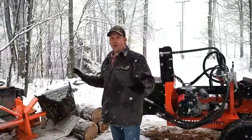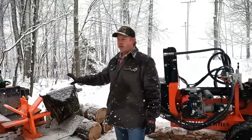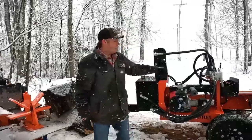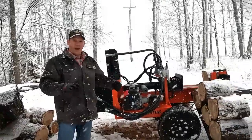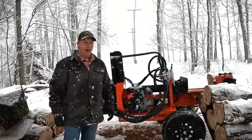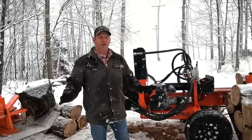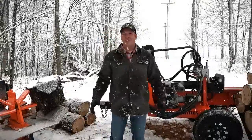So for the first round with the hickory, Rachel's gonna run the Eastonmade because the hickory's a bit heavier wood and we've gotta pick up some big rounds. So I'm gonna give her the advantage of having the full auto cycle. I'm gonna run the All Wood for the first round because when I pick up those bigger rounds from the back, I'm gonna have to manipulate that lever to get the ram to retract to set it down. In round two, we're gonna switch machines. So I'm gonna run the Eastonmade and Rachel's gonna run the All Wood, and that just shows the difference between operators.